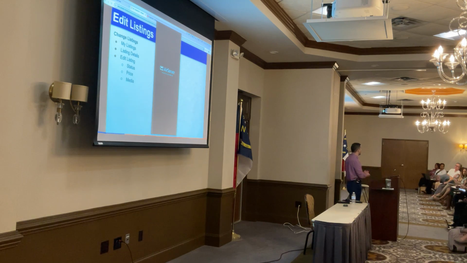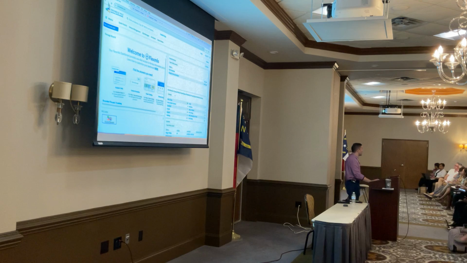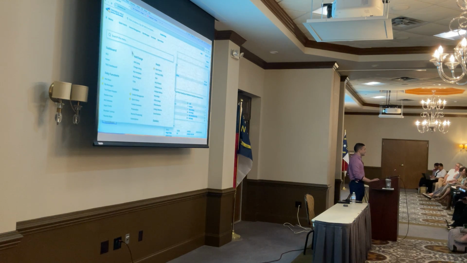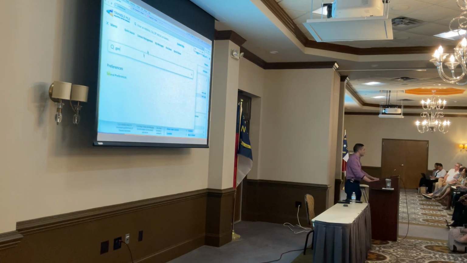And that's actually controlled by a setting on the full website. There's no setting for it on your app. So I'm just going to jump over to the full website before we break. And in my menu, there is, under preferences, there's a general preferences. Let me zoom in on my screen. I'll tap on general preferences.